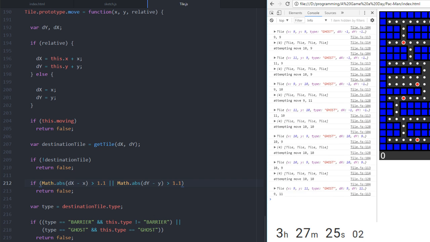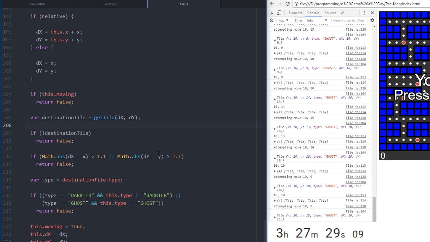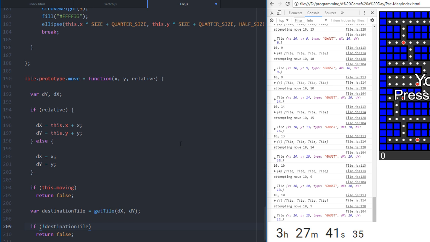So I can't move. Why am I not allowed to move? If it's greater than 1, then we shouldn't be able to have it move.